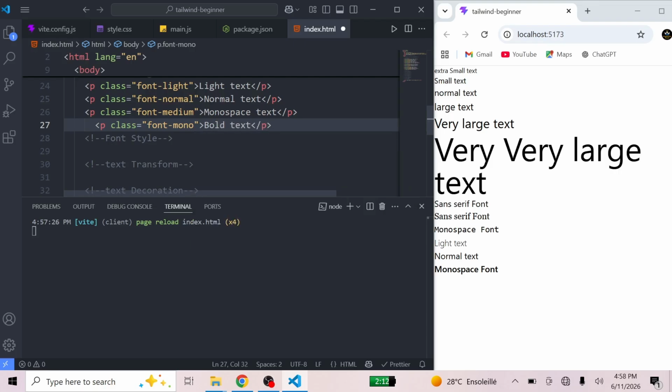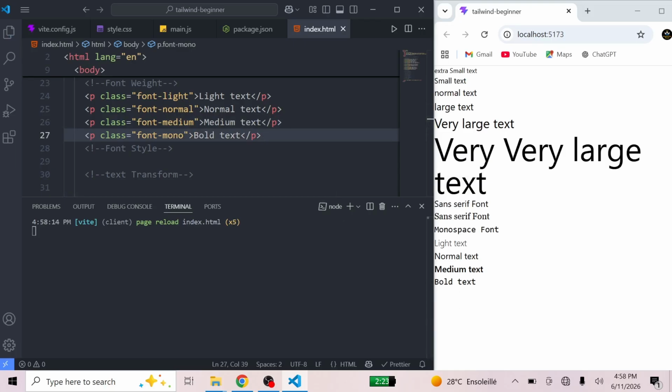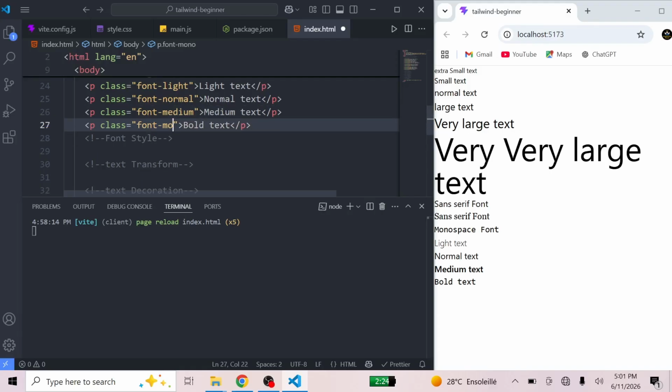Bold text, medium text. Here you can see the difference between bold, medium, normal, and light text. I made a small typo here. You should have font-bold. Then we'll save. You'll see here we now have bold text.